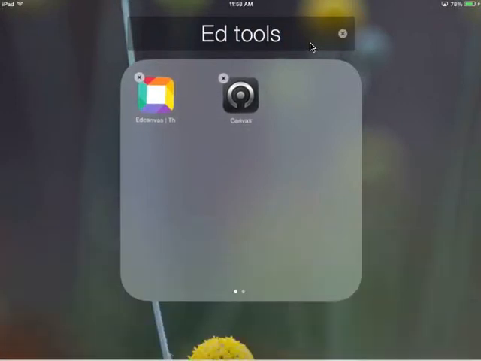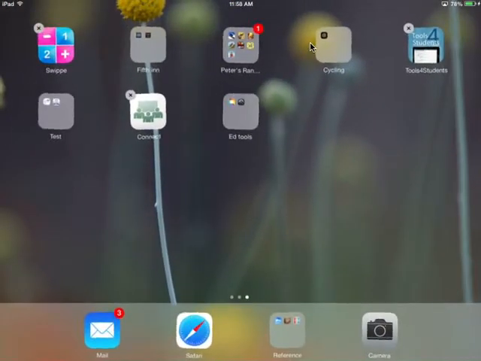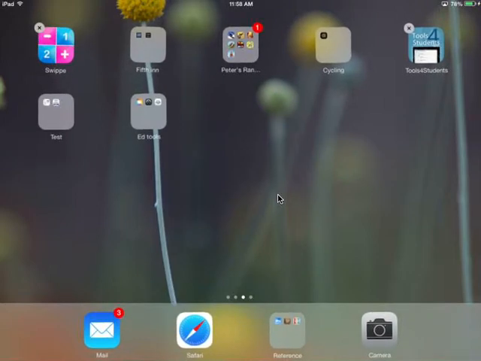Now, I still have one app that's not in there. So I just tapped out to the side of that folder, and you can see that folder's created. It's right there. I want to add this one. So I'm just going to drag it, drop it in there, and now I've got a folder started. I've got three apps in there, and I can put a lot more. It used to be that you could only put 20 apps in, but I think you can put many more than that now because you can scroll inside of there.